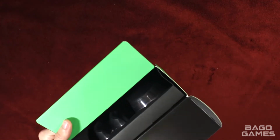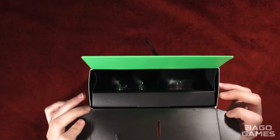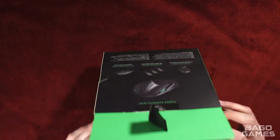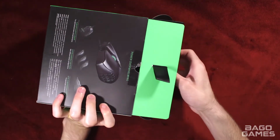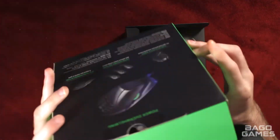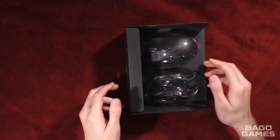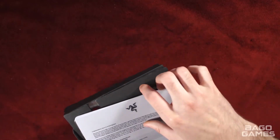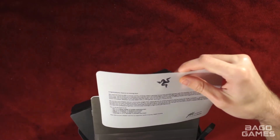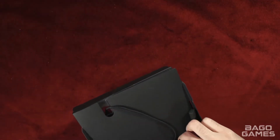All right. So that's what the box looks like inside. I don't know if you saw any of that. I'm not actually paying attention to the feed right now, but let's try and get this out of the box. So it slides out like so. See if there's anything else in there. Nope. Chuck that aside. Okay. So on the back, we've got the congratulations, there's no turning back thing. The quick start guide. If you don't know how to plug in a mouse, then you're doing it wrong.